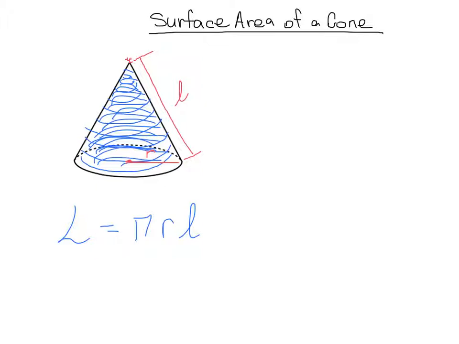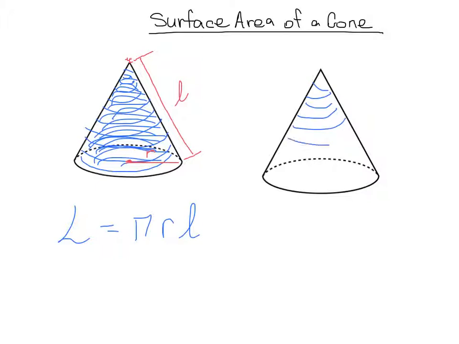All right, so if you're then asked for the surface area of the cone, that's a slightly different question. Now we have another cone here, and if you're asked to find the surface area, you're not only being asked to find the lateral area, which as we already know is the area going around that curved surface, and of course also in the back. Now you're also being asked to find the area of the circle at the bottom.